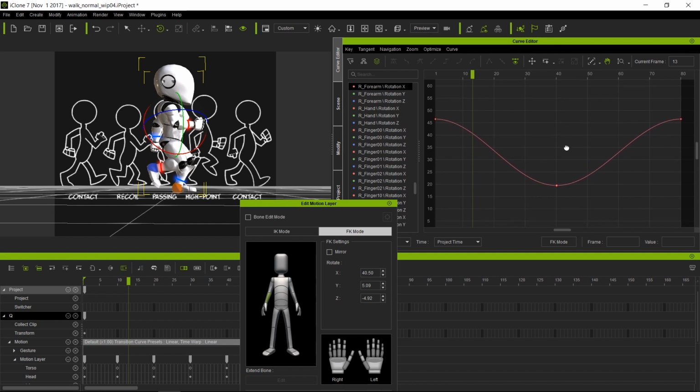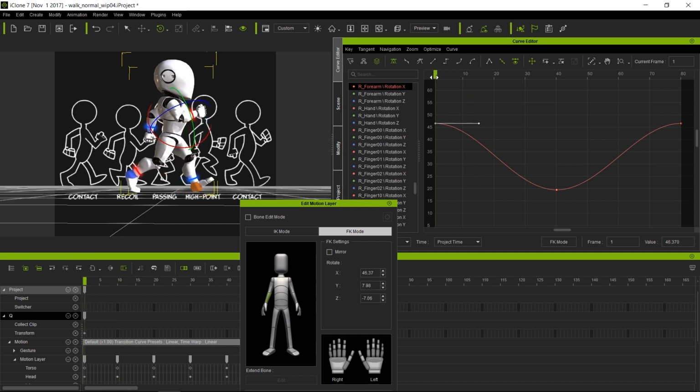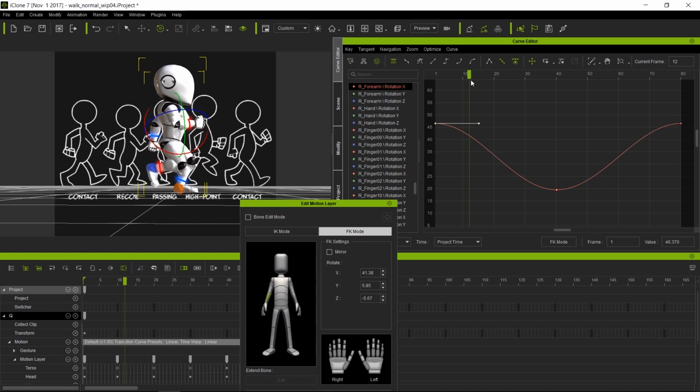Next, what I'm going to do is I'm going to go back to my move, and I'm going to select this key over here. And what I want to happen is, as my right forearm moves, keep moving upwards a little bit longer.